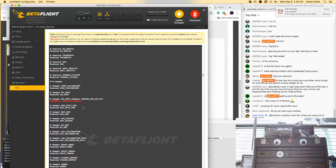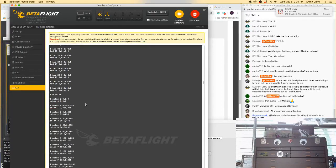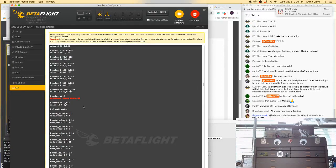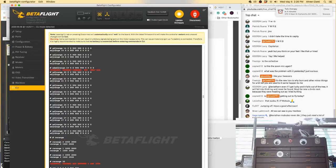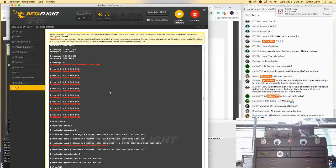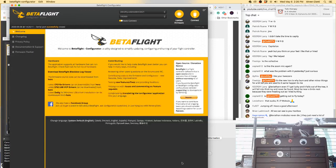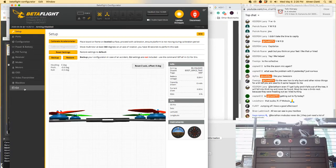GPS RX, that's fine. RX lost, fine. Parse error for tear. I guess I'll just check that out. Parse error for color. Unknown command for something range related. Oh, there's the VTX tables going to hell. Okay, so let's do that real quick here. Ah, I forgot to save it.